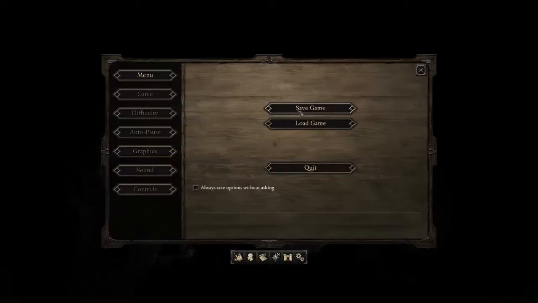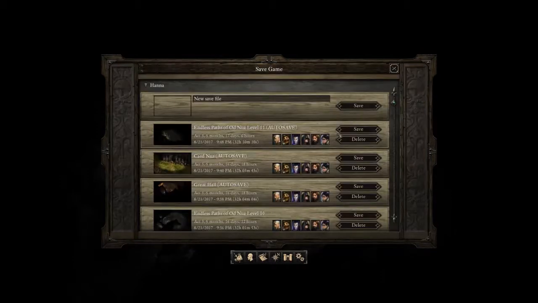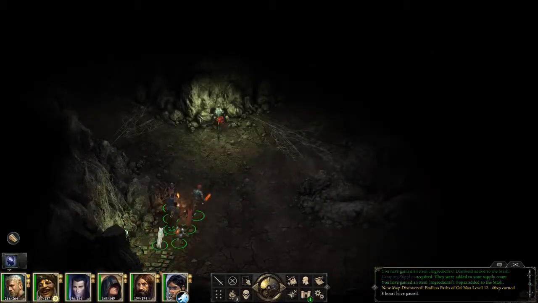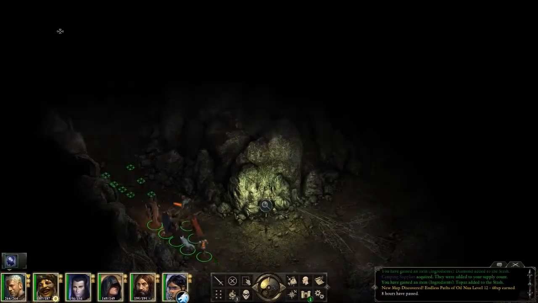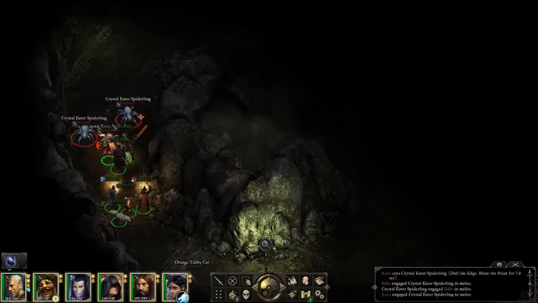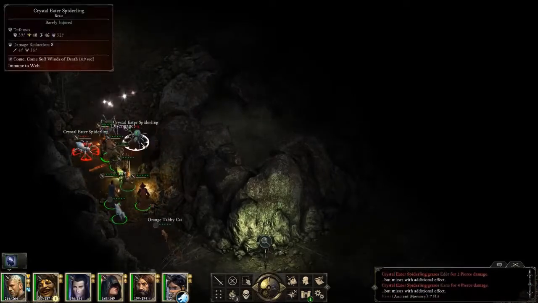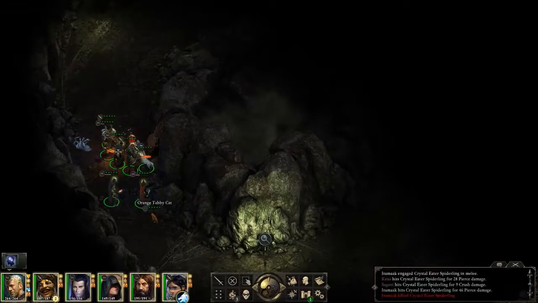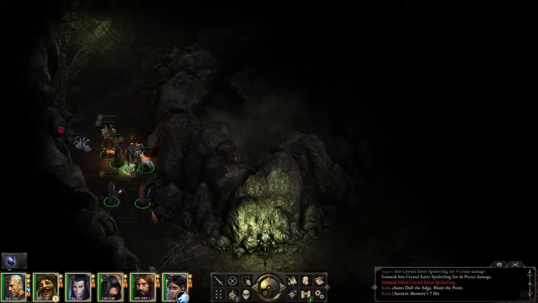Go ahead and camp. Oh, I was gonna say, wait, why can't I save? Hey. This is a big floor. Gain the bestiary entry for these guys.